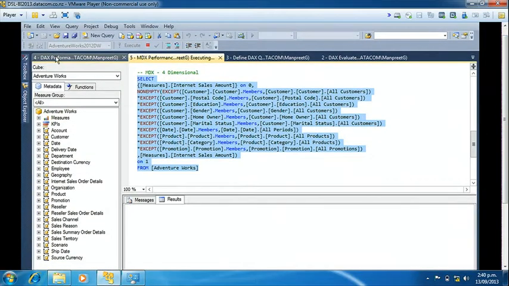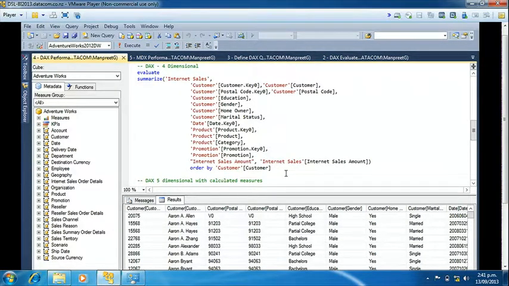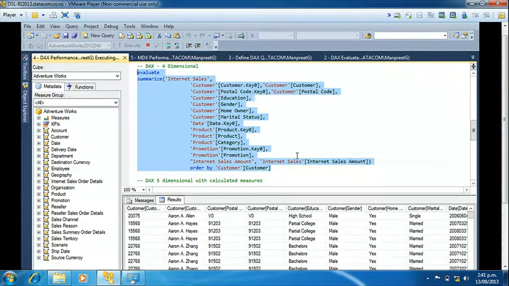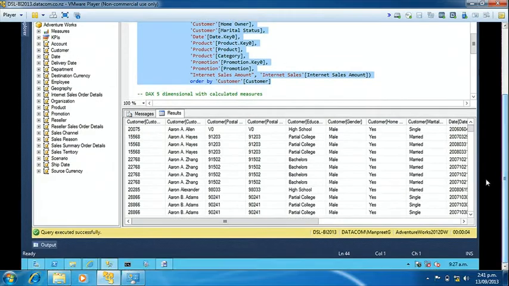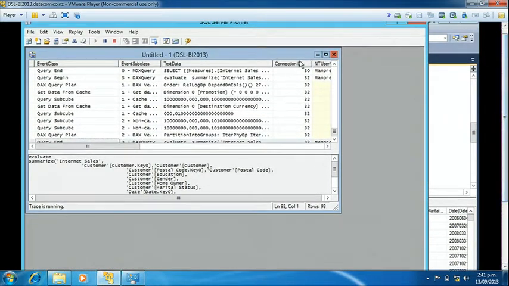And if I use 4 dimensions on DAX, it's still pretty much more efficient than MDX. Yes, it goes to the cache. If we go to the Profiler, we can see that. Let me see if I can expand that and make it a little more readable.